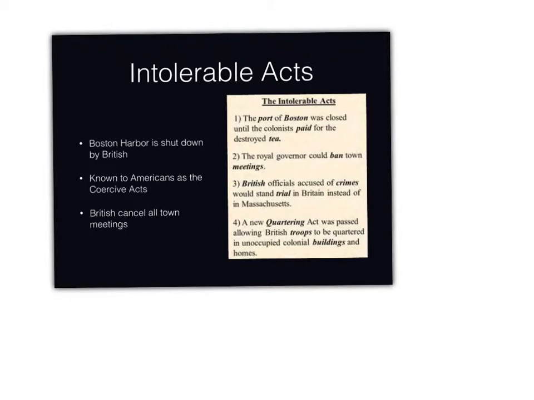First, the British shut down Boston Harbor until the colonists could pay back the debt. To Americans, these acts were known as coercive acts, which Parliament passed in 1774 to control the colonies. Then the British canceled all town meetings because they thought it would stop the colonists' actions if they stopped their leaders.